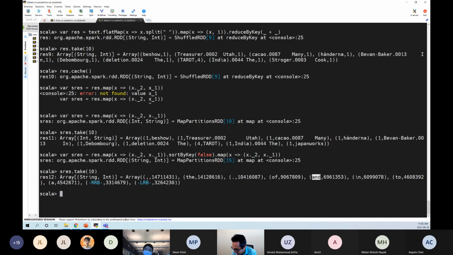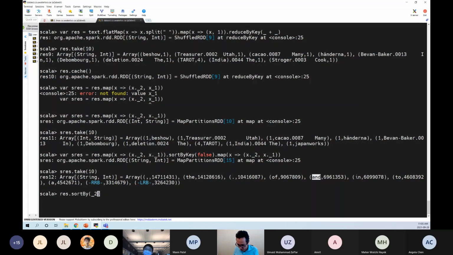Is there no such thing as a sort transform, so you can do result.sort? I think it's the same thing that we talked about. So instead of that, I could just do sortBy, and if I'm not mistaken, the syntax is something like this.